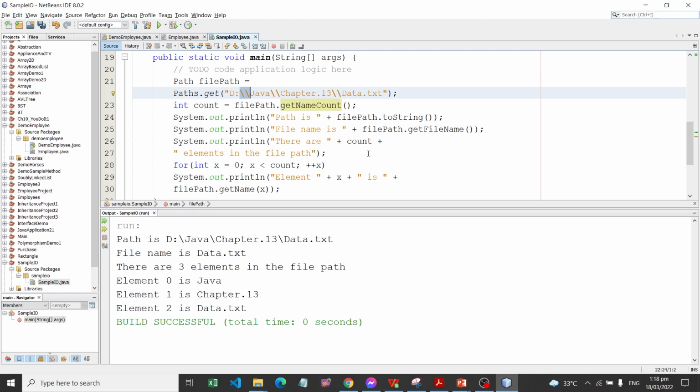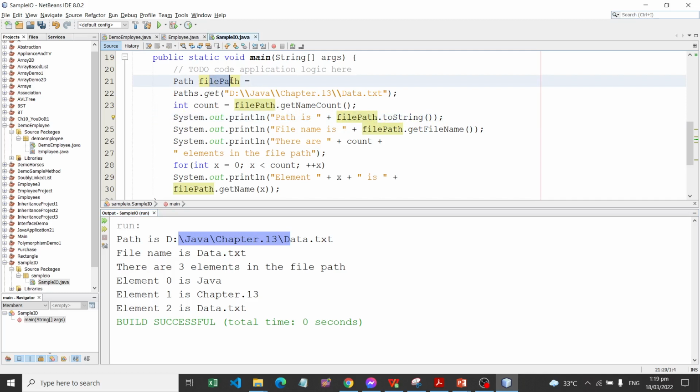All right. Now, toString is being used to display the path name. Okay. And of course, being used with the object of file path. And getFileName is being used to display the file name.